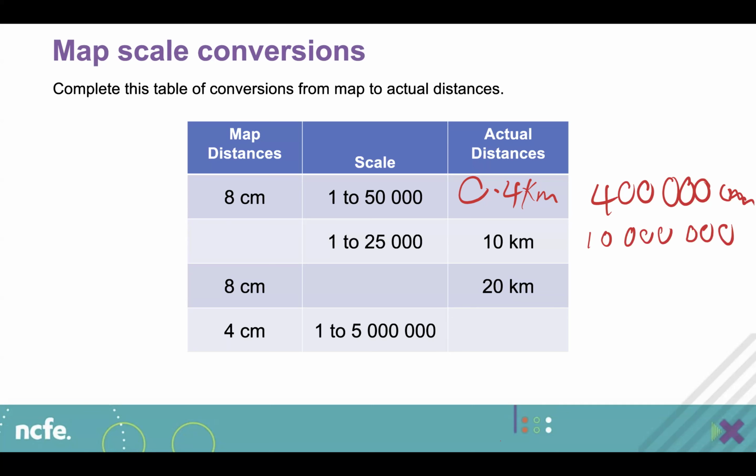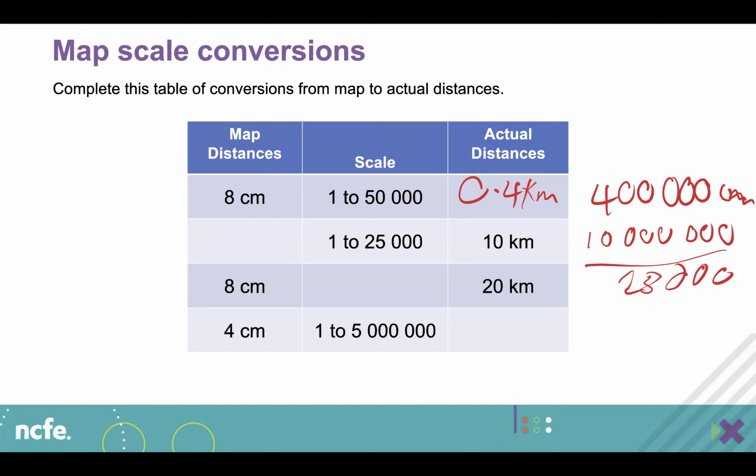Another 1,000. That's how many centimeters there are, which is 10 million, I'm pretty sure. And then divide that by 25 to work out what the actual is. So 1, 2, 3, 4, 5, 6, 7. There's 7 zeros in that, divided by 25 equals 400,000. Is it? Yep. No, 25,000, sorry.